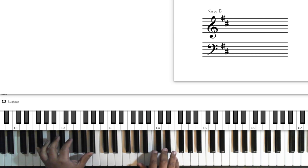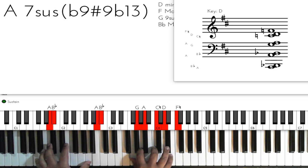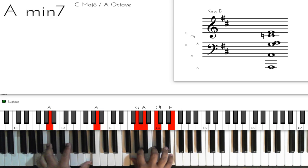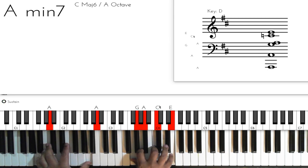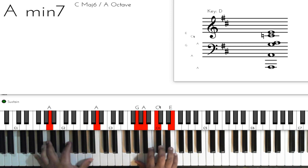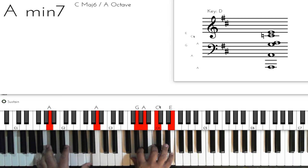So you're going to jump back and forth from B flat major 9 to A minor 7. Don't desert me. B flat major 9 again. I'm afraid. Back to A minor 7. Of being the fool. Okay?